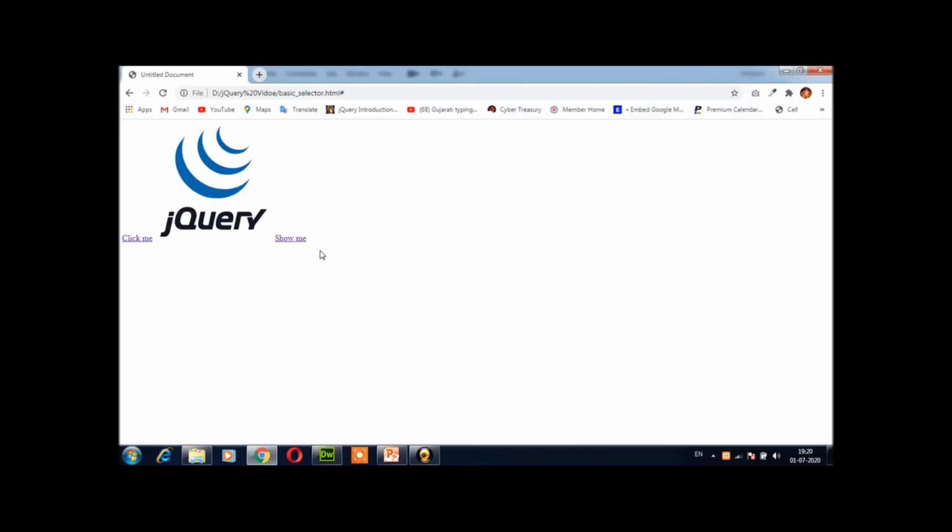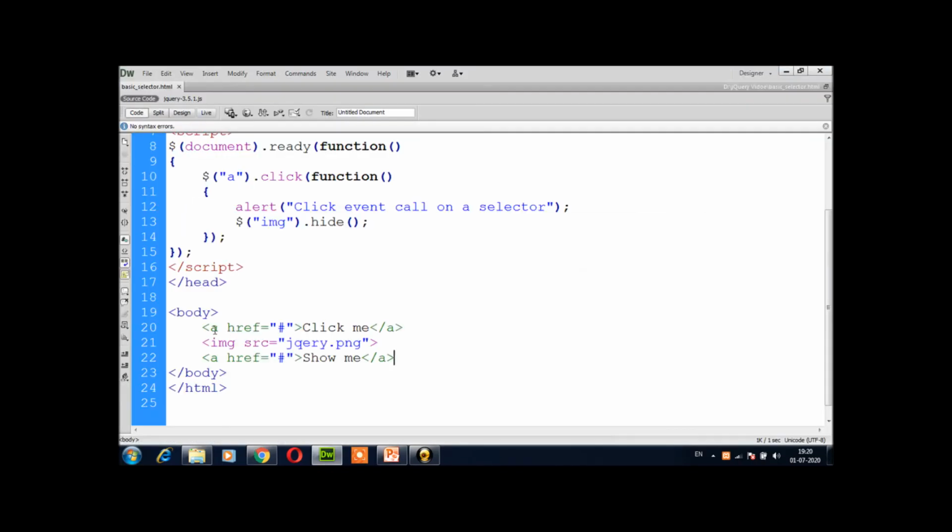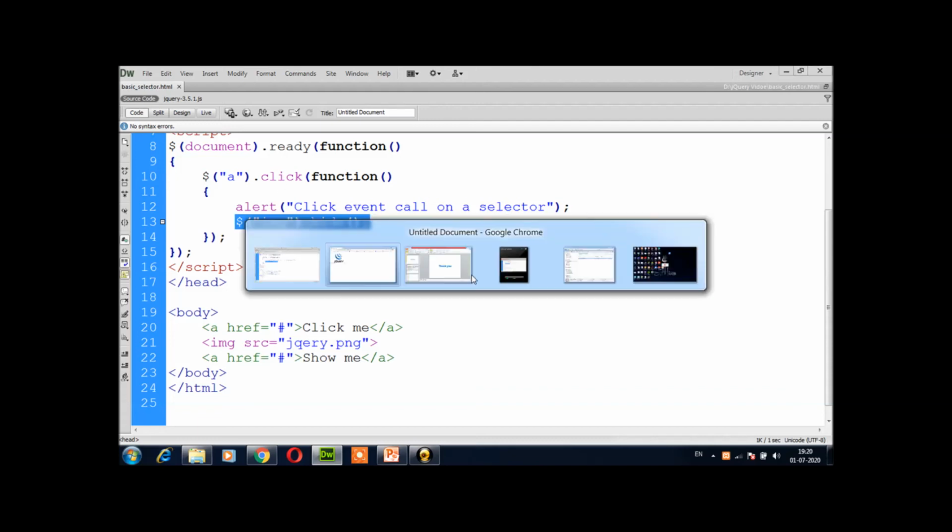Now my second link is here, show me. Now see, here I have made a tag as a selector, and while I click on a tag it will give me an alert message and my image will hide. So I am clicking on this click me or show me, it will give the same effect.